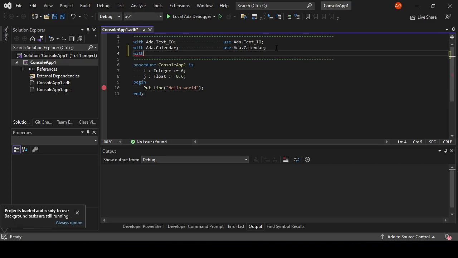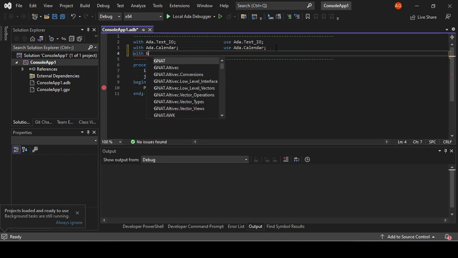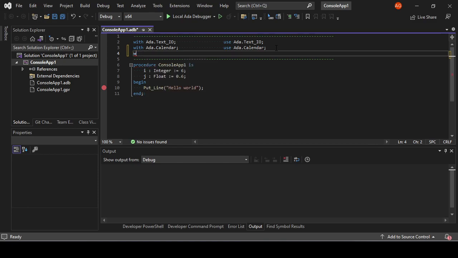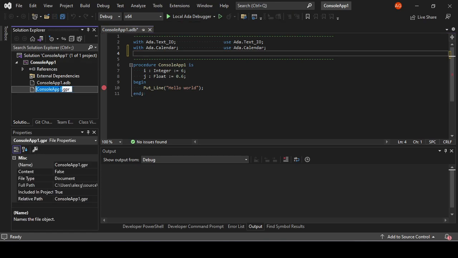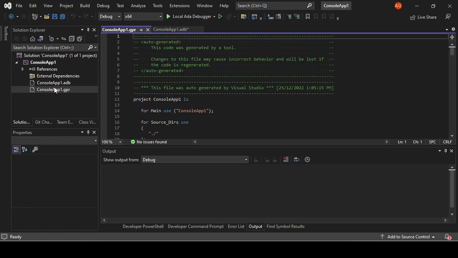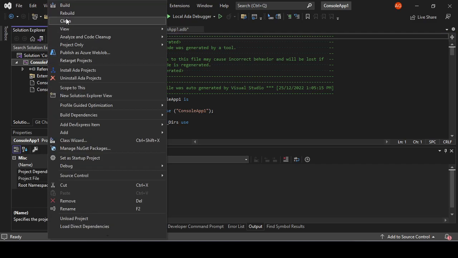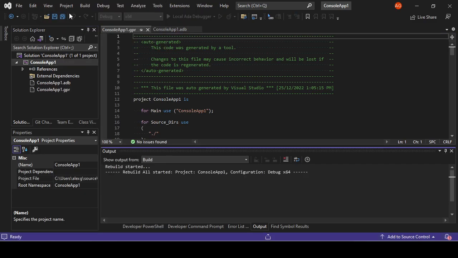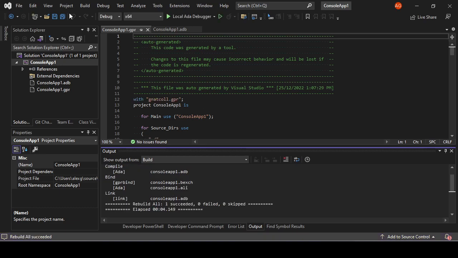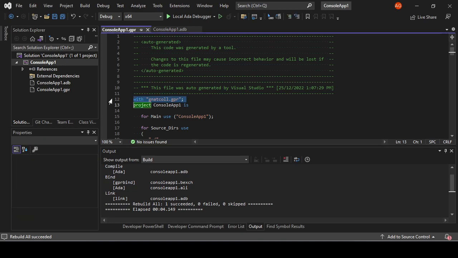So if I do with... okay, well, what I forgot to do is actually rebuild the project, and I need to do that to bring in the reference to the NetCol project, which is now there.